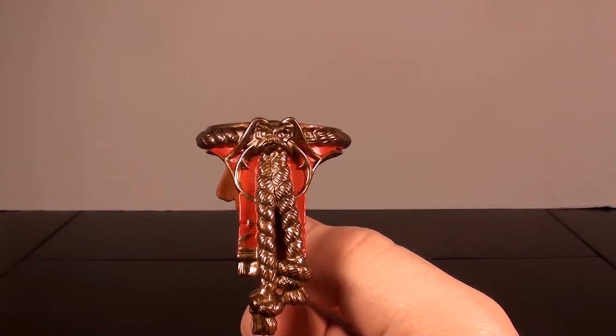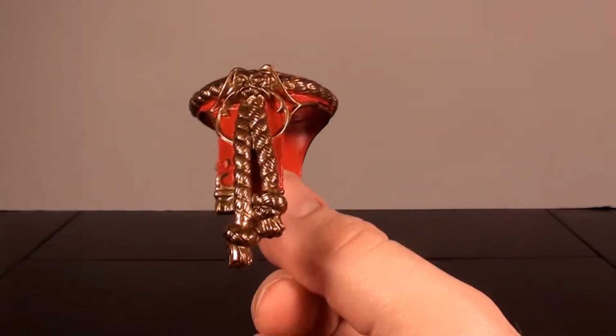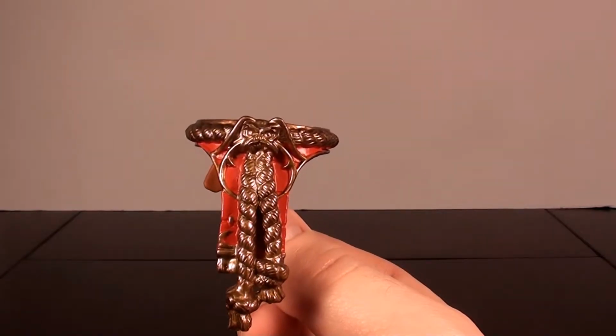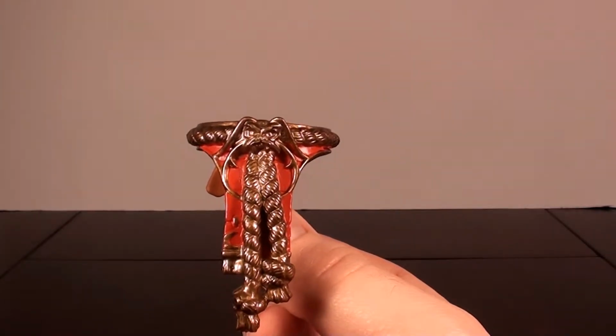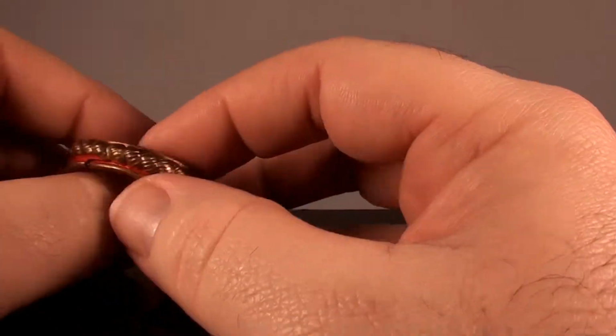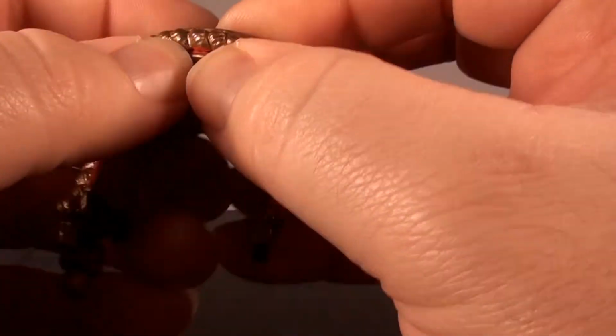Jitsu in his 2000X incarnation had a belt similar to this, and I think Mattel wanted to include it with Jitsu, but they weren't able to. So they included it with Ninjor. It just unclasps right here on the side.